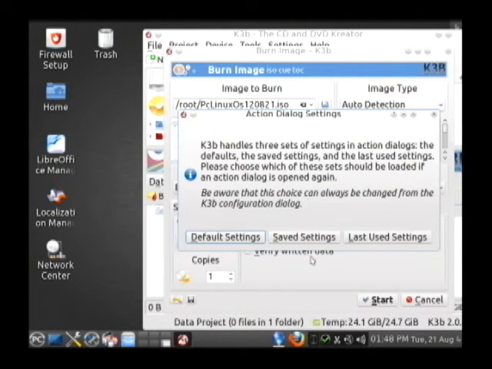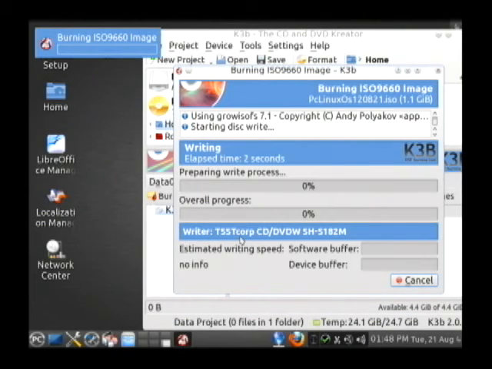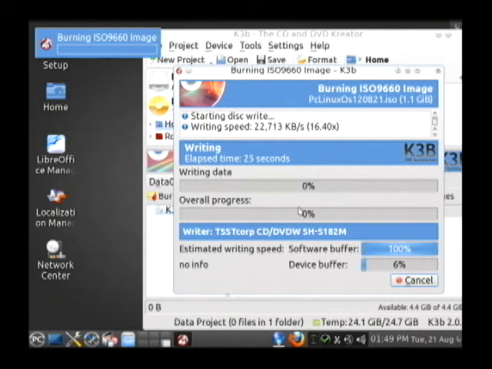It offers to use its default settings or tweak things. I'm going to just assume the default settings will work as they generally do. And now it says it's burning that ISO image. It spent 4 seconds at it. It's preparing the right process, and in a few seconds, it'll start giving me an estimated time of completion. But it's just that easy. All I did is insert the blank disk, drag the ISO file onto the image of the burner, and take some defaults.